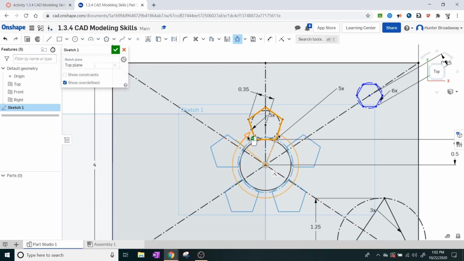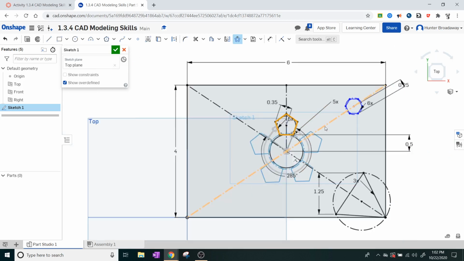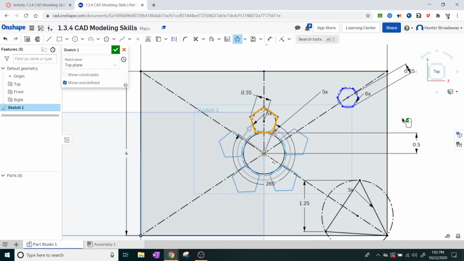Everything else looks okay. You can change this arrow and it will kind of squish it more in place. So if you don't want it to go all the way around in a circle, you can just move that. Right now I want them all evenly spaced around the circle to where it's nice and symmetrical. So I'm going to hit enter to finalize my circular pattern. And I think that I'm good to go.